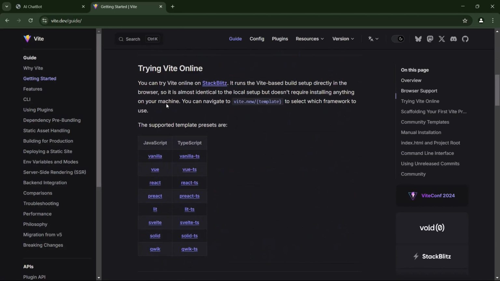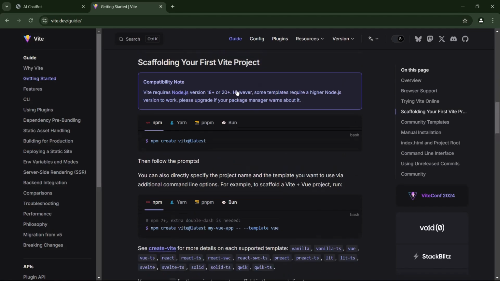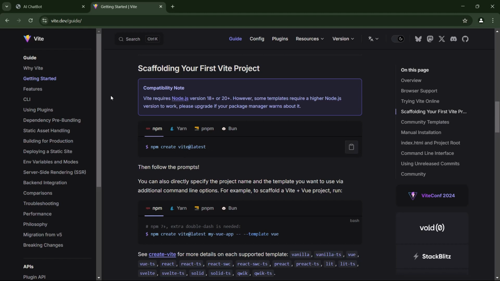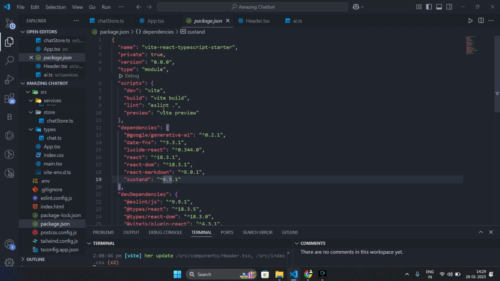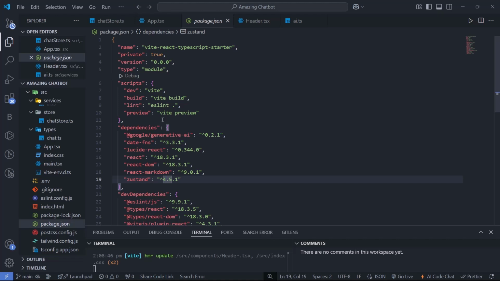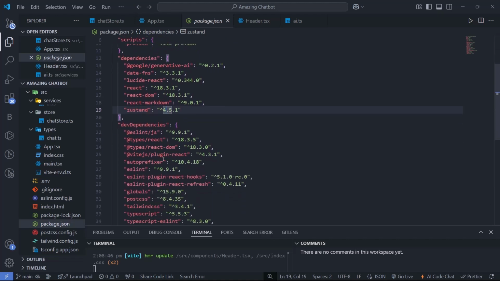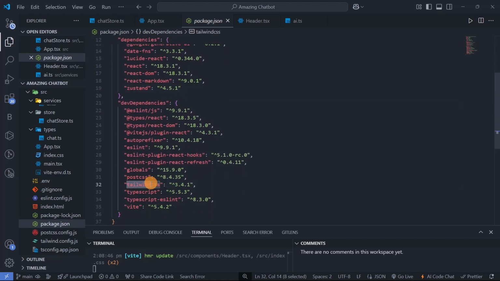Scroll down and you'll see npm create vite@latest. It will ask some questions about what we are going to use: React, JavaScript, Tailwind CSS, many things. Below, you can see we have used Tailwind CSS also for styling our project.